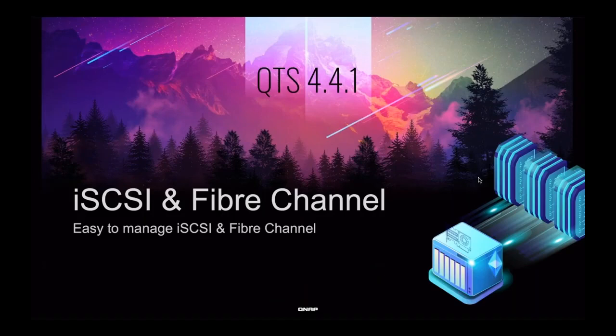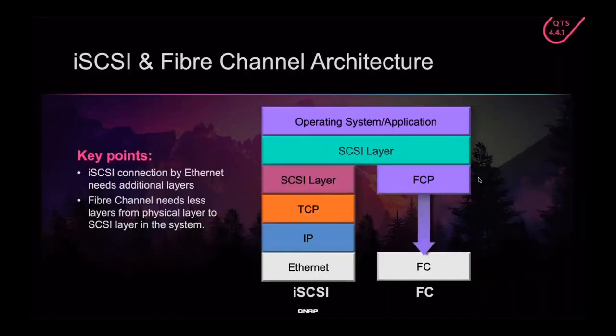So something else that we have done to increase your performance on your local area network is we now support Fibre Channel. So Fibre Channel is great, not only because it has a lot of bandwidth. We have Fibre Channel up to 32 gigabit, but also Fibre Channel does not have to go through as many layers to get data from one device to another. So normally when you use iSCSI, you have to go through the SCSI layer, TCP layer, IP layer, and Ethernet. So there's these steps you have to go through. But with Fibre Channel, it can bypass the TCP and IP layers. And what that means is that there's not as many steps you have to go through to get that data from one device to another.